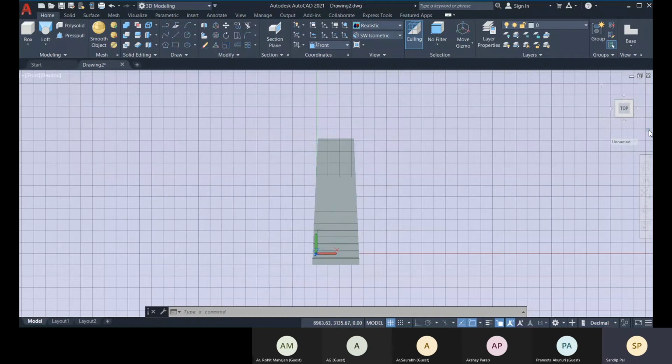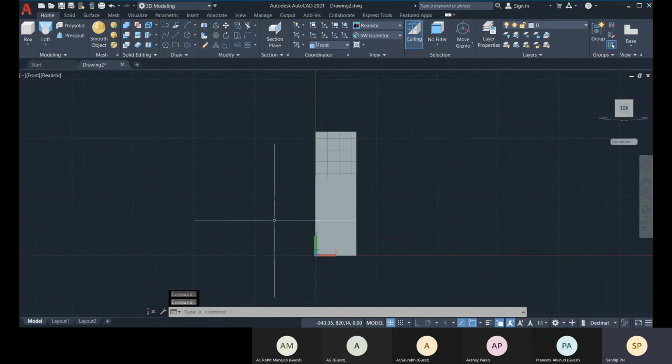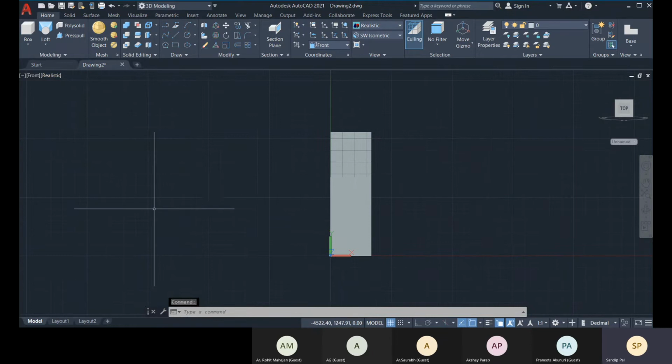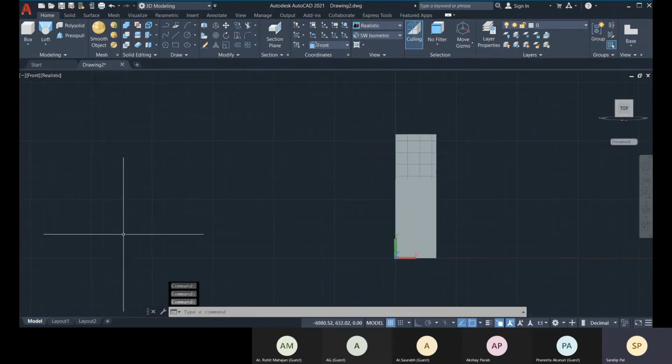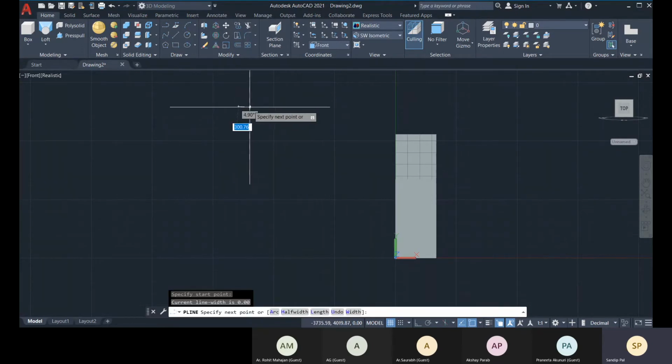You can change it from this context menu. This is called the context menu. This is set as perspective; here you have to change it to parallel. You can change this from realistic to 2D wireframe if you need to, but here to work, it's fine. No problem with that. So let me go with this.